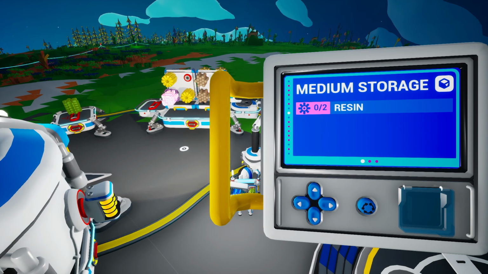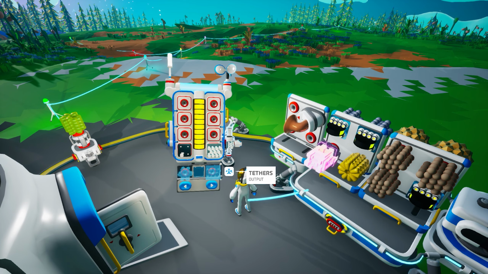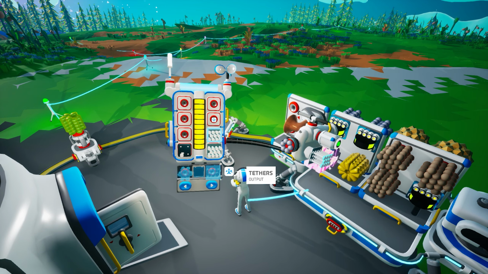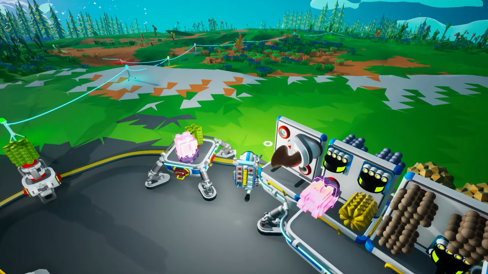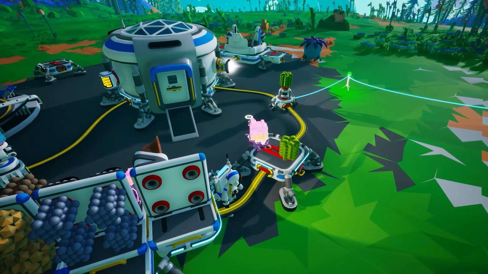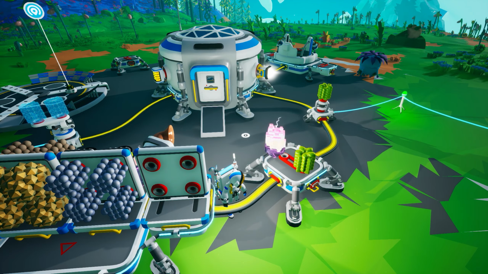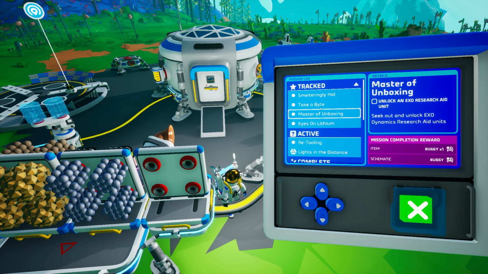We need 2 resin. Now, guys, look what I found. A small squeaker horn. I love it. Love it. Let's also grab these tethers here. I might use them quickly, and then again, I might not. So what's our next objective? Let's go ahead. Oh, cool. I can hit the C button to turn my light off and on. That's nice to know.